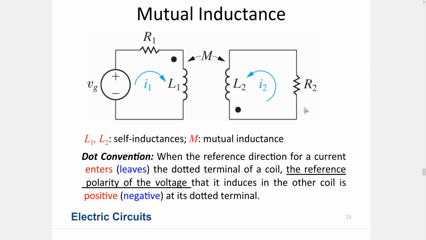So, for instance, in this particular example, I have a voltage source, VG, I have a resistor, R1, and I have an L1 here. So since the dot is here, I am assuming that the positive polarity is here. So this is higher potential, and I will have a negative sign here. And this inductor is coupled to L2. Somehow they are coupled, and there is some mutual inductance in between. And in the second part of the circuit, which is galvanically isolated, there is no current flow from here to here, but the magnetic field allows us to couple the circuit and control the current on the other side. We have a polarity of dot here, as you can see.